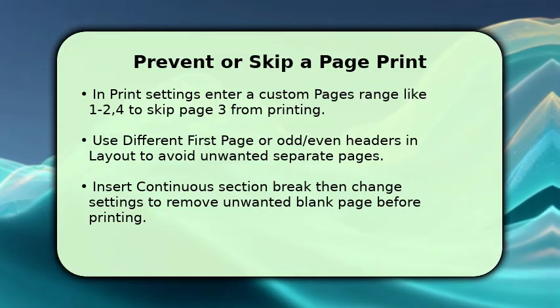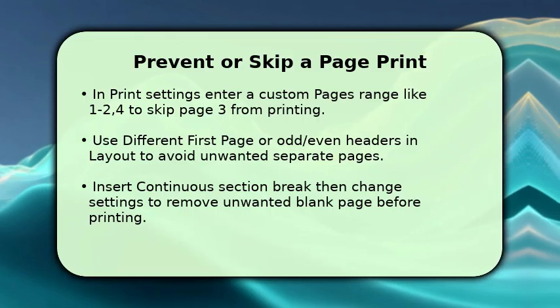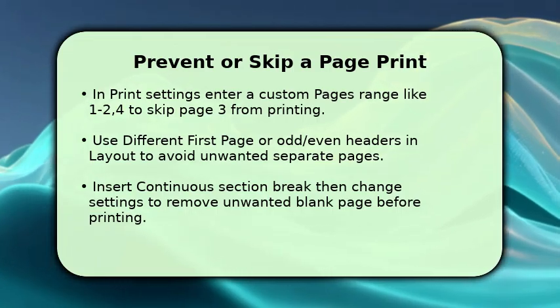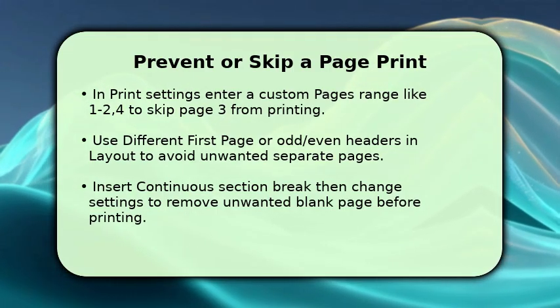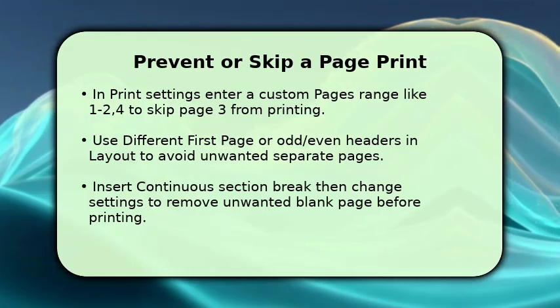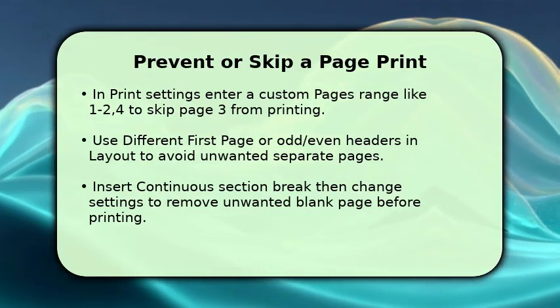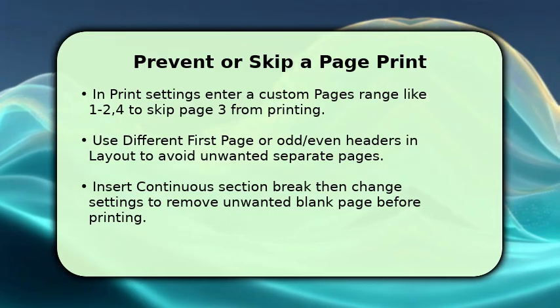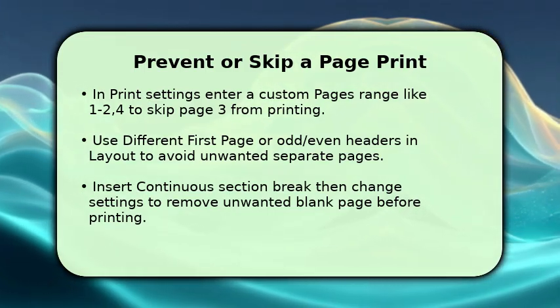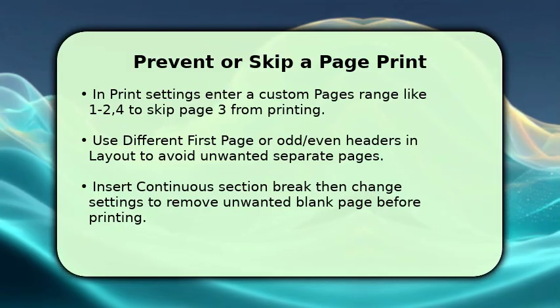To avoid creating extra pages, use layout options like different first page or different odd and even headers. If a section break forces a blank page, insert a continuous section break to merge formatting without adding a new page. Confirm the result in Print Preview, and then print only the selected pages.